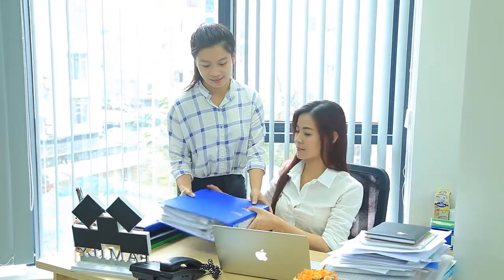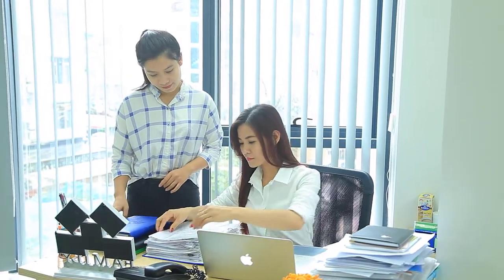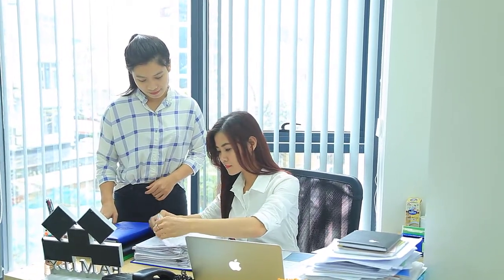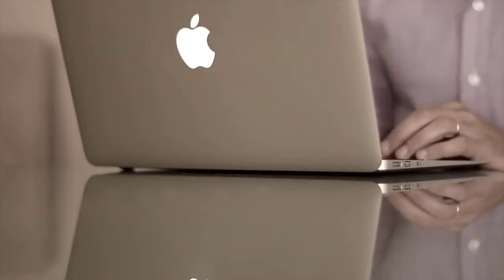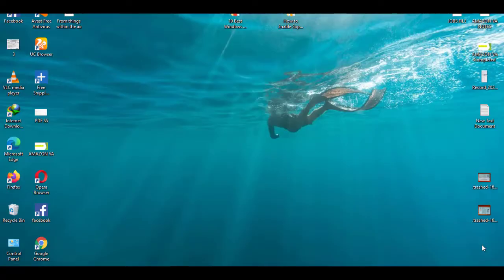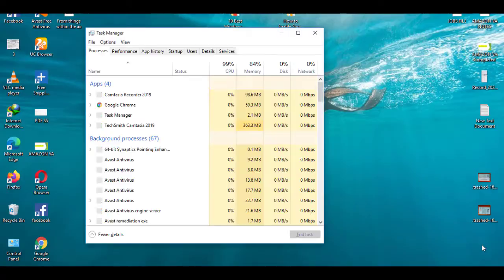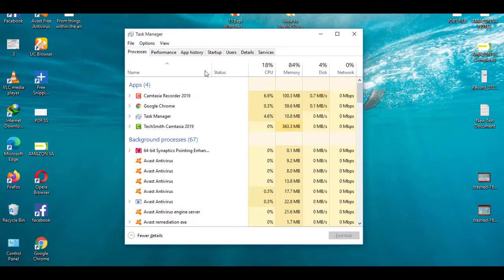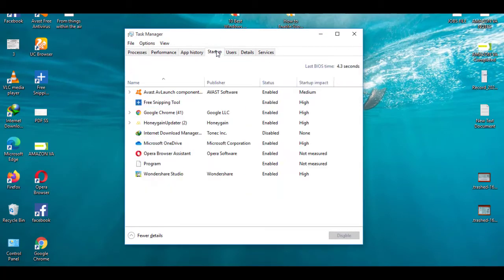Next up, let's tackle one of the most common problems that might be affecting your boot times. See, when your PC is loading up, a lot of apps are also starting up that have the option enabled to start at boot. Chances are you do not really need most of them, which is why it's recommended to just disable them. To do so, press Ctrl-Shift-Escape to open the Task Manager window. Click on the More details button at the bottom and head over to the Startup tab. Here you will find a list of programs that automatically start whenever your PC boots up. Click on the unnecessary program and click on the Disable button at the bottom. Once done, reboot your PC to see if this method reduces the boot time.